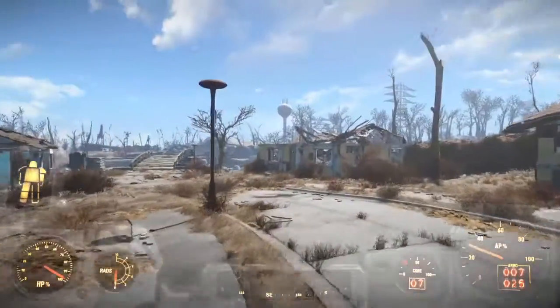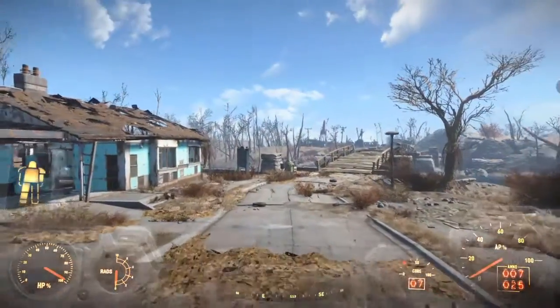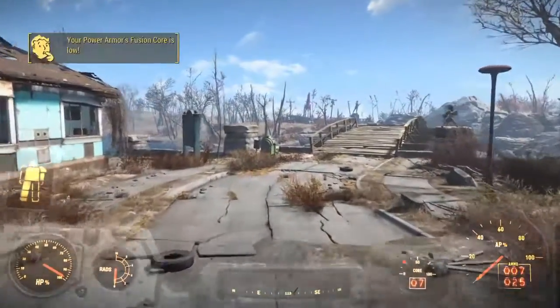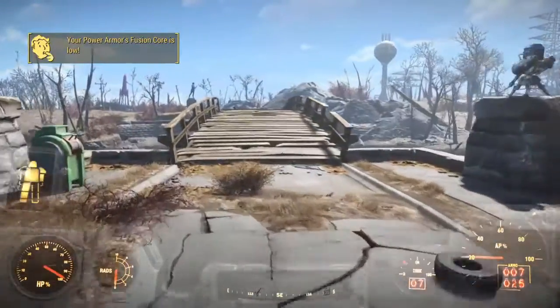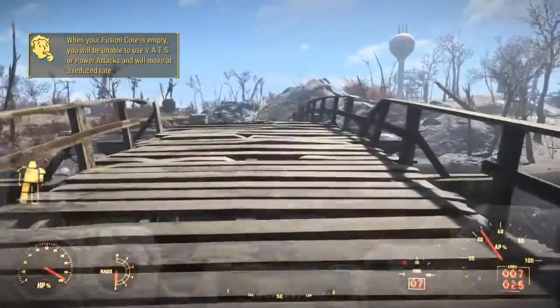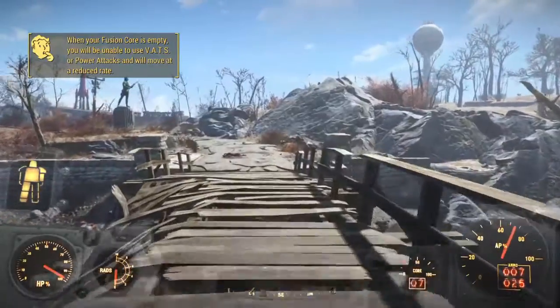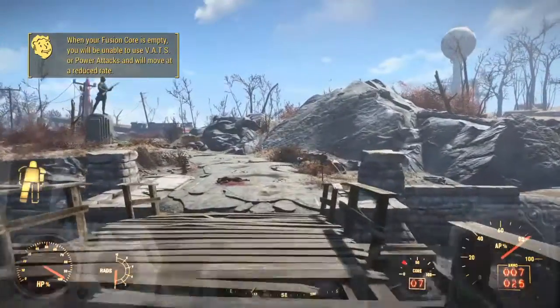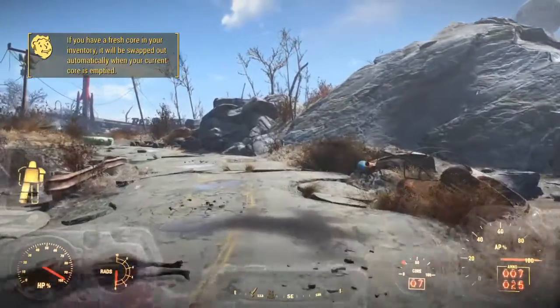Even if you are a noob, if you've spent any amount of time in power armor, you've probably figured out that running around the wasteland uses up fusion cores, and that when one runs out, your power armor will automatically switch to a new one. But did you know that if you remove the fusion core just before it runs out completely, you can sell the empty core for the same price as a full one?